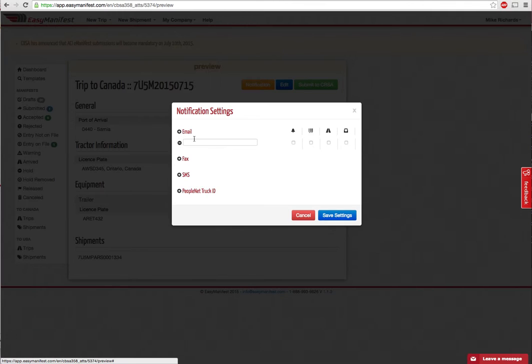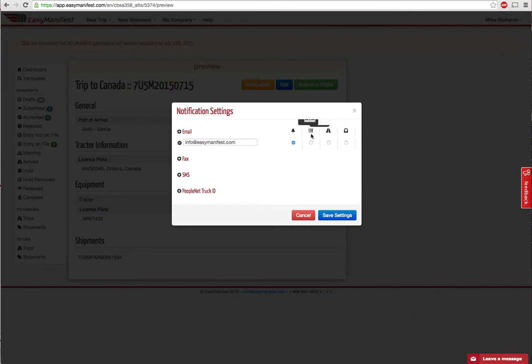More importantly for the trip though is we want to get what's called the lead sheet, which is the barcoded sheet that we create for you that you will give to the border agent when you arrive at the border. So again, I put in my email address. In your case, you put in your email address. And we have 4 options here. The first one is the notification, which is any status updates. If you want to get that, you click that.